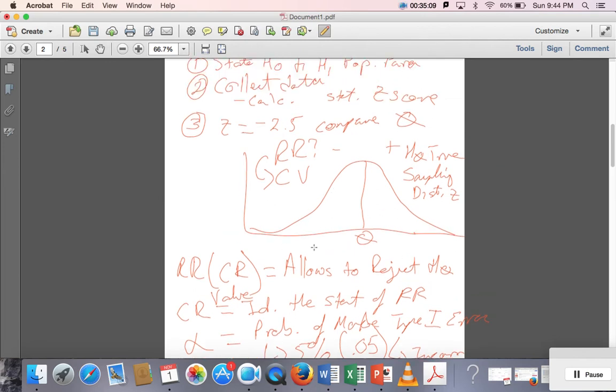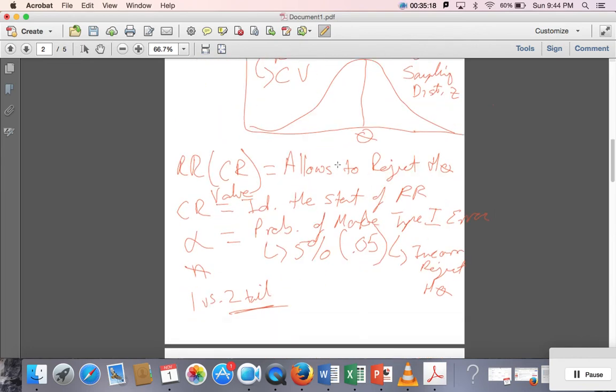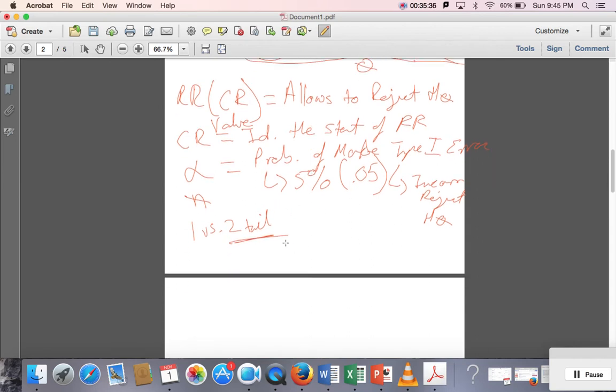So we always say, well, we're going to use an alpha level of 0.05, we're going to do a two-tailed test, and then we calculate our stat after the fact. Okay, so we never calculate our stat first and then go through and say, okay, well, I'm going to do an alpha level 0.05 and then I'm going to do a one-tailed test. So you always say first, I'm going to do a one-tailed test or a two-tailed test and set my alpha level at 5% or 4% or whatever the case may be. So in our particular case here, we're going to do a two-tailed test and we're going to set our alpha level at 5%.